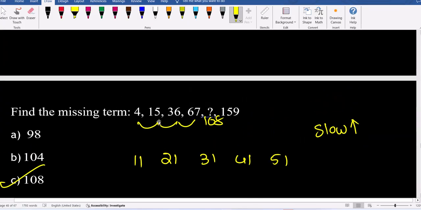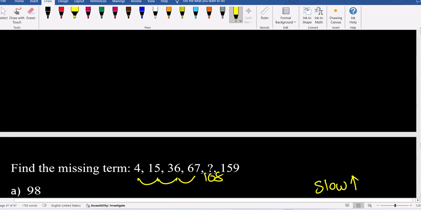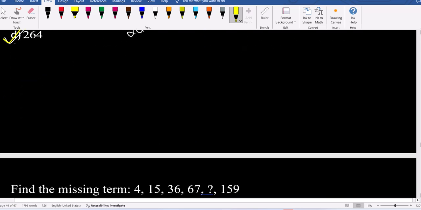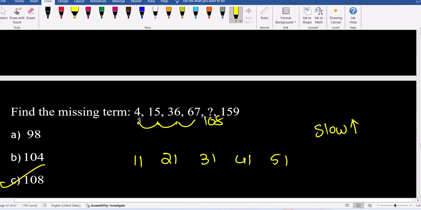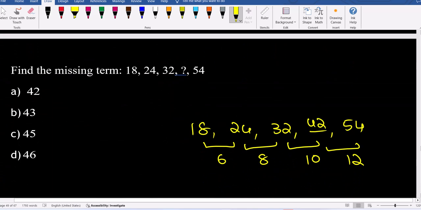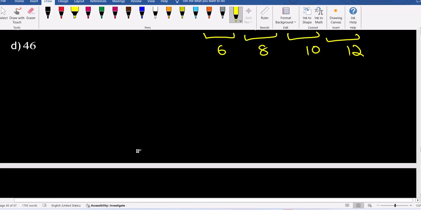Fine. So here, the difference in this question: instead of 0, we have to take 4, and then proceed 11, 21, 31, 41, 51 gap. There is a mistake; actually the question given has 0. We have to take it as 4 and proceed. For the previous question, it was square plus 2, 4, 6, 8 like that, whereas in this question there is a mistake in the question itself. And here it should be 6, 8, 10, 12, not 6, 12 and all. So we have to take the differences carefully. So the answer is 42, perfect.